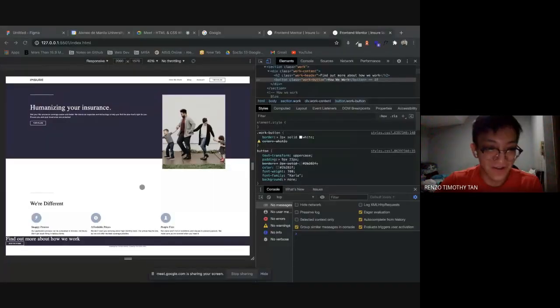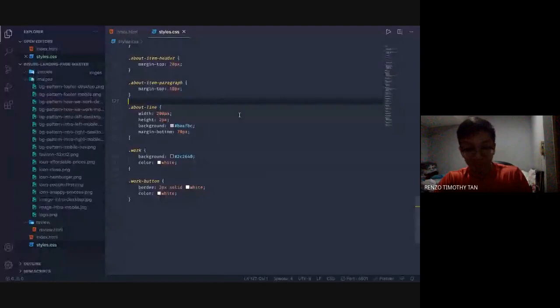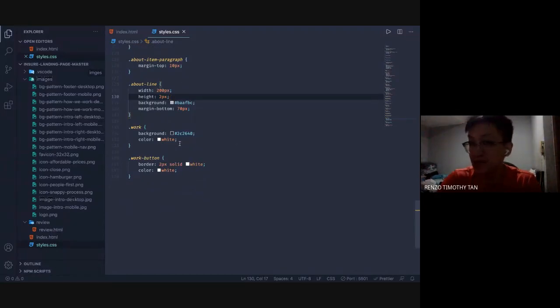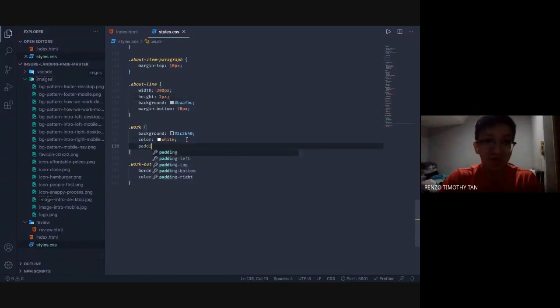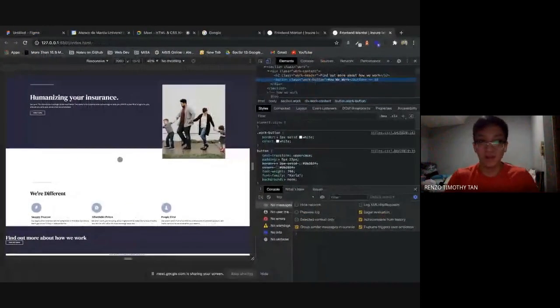Now, what we want to do now is to have a specified height for the work because it's too tiny. Instead of a height, what we can do is add a padding, as mentioned earlier. So let's see what happens if we put a padding here of 80 pixels on top and bottom, and the left and right will remain 0. So there's more padding now on top and bottom. You can use height if you want, but if you want more flexibility, then you can also use padding so that it will never overlap.